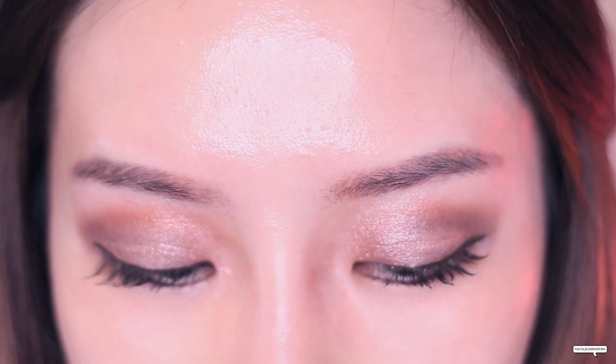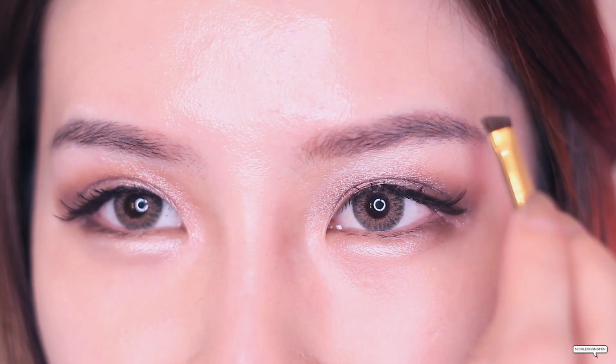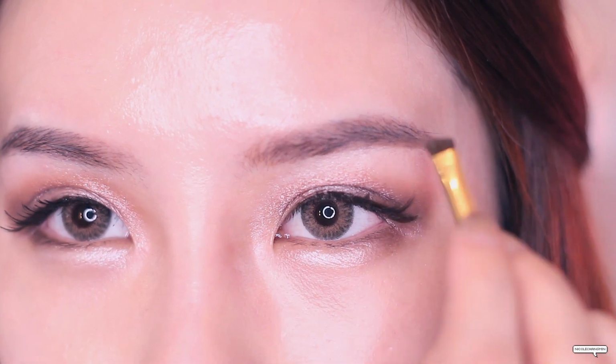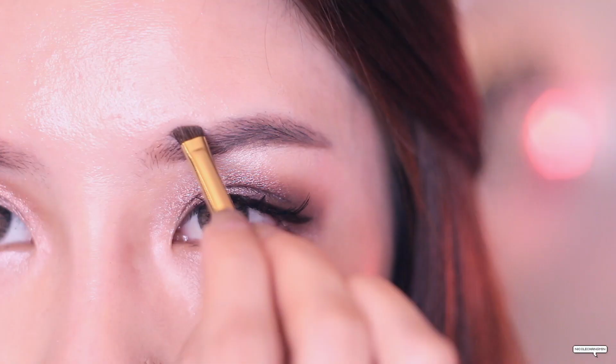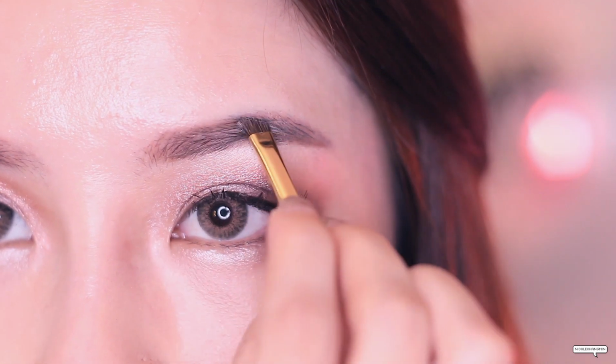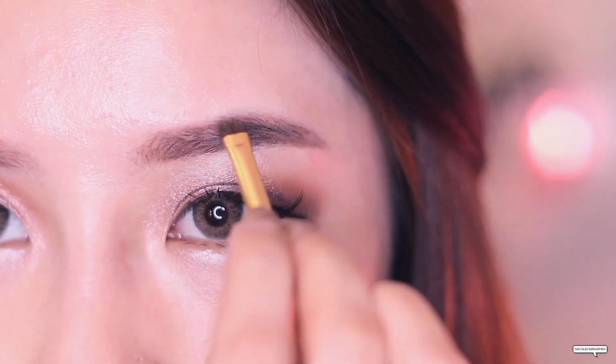How I like to draw my straight brows is like a ruler, you know, first you just draw two straight lines. All you brow experts out there, don't come here and flame me, just go away. I must say, this product really surprised me. It is my current favorite brow product.